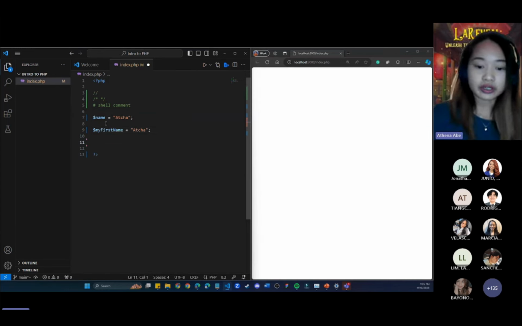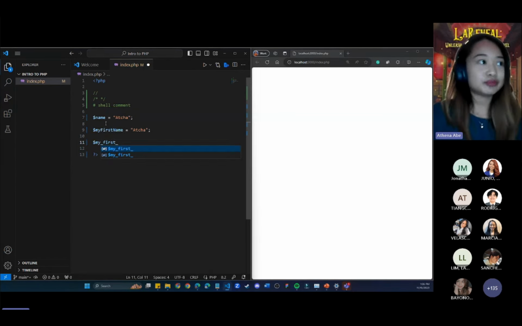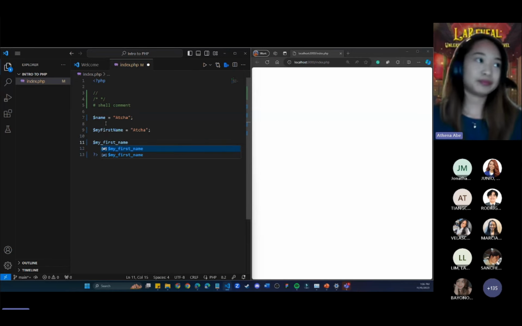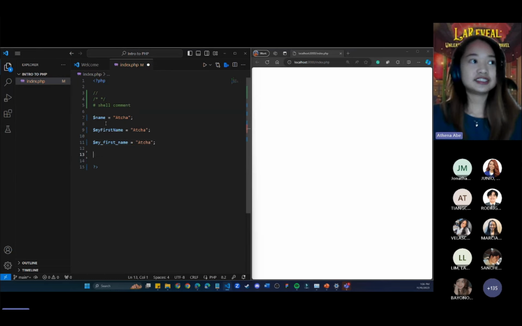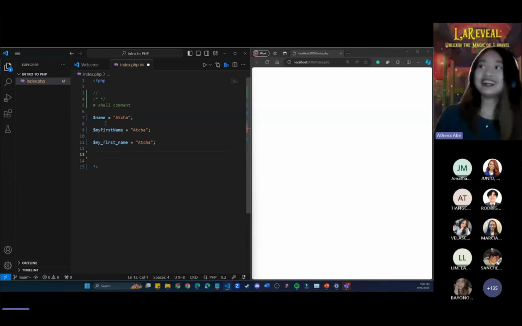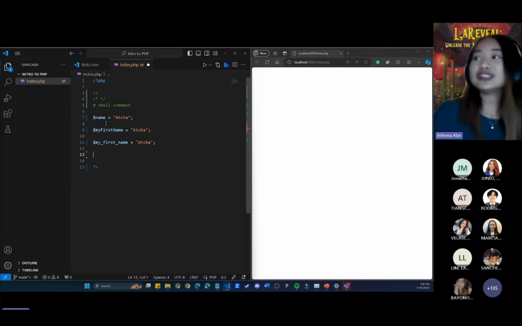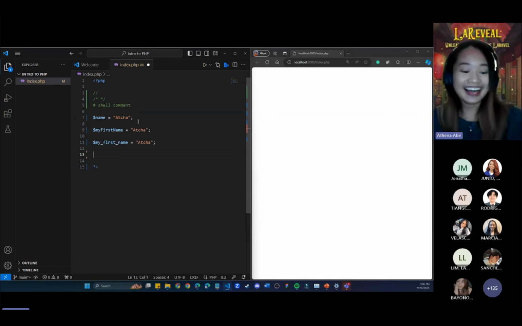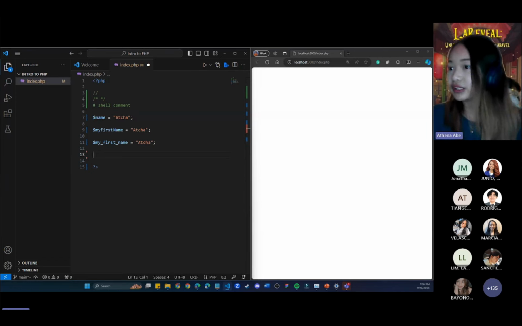How about this one? Galing ng mga students ng PLM ah. My underscore first underscore name. Any guess? And it's okay if you're not sure. Oh, very good. Dali-dali. Sabi sa inyo, chicken na lang to sa inyo. Ayan. So, pwede ko na siguro skip tong intro to PHP. Skip ko tayo sa next speaker. Pero, very good. That's really good that you're well versed with the different types of how we declare our variables and how we label them.